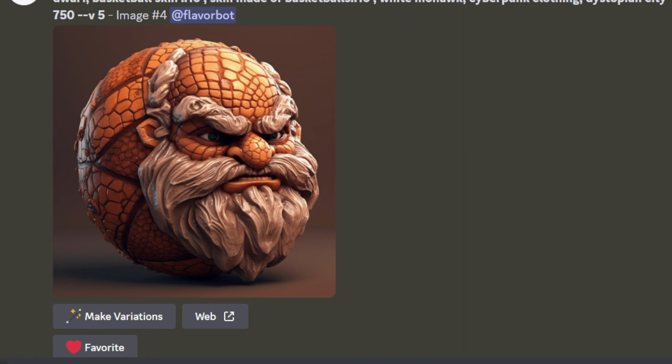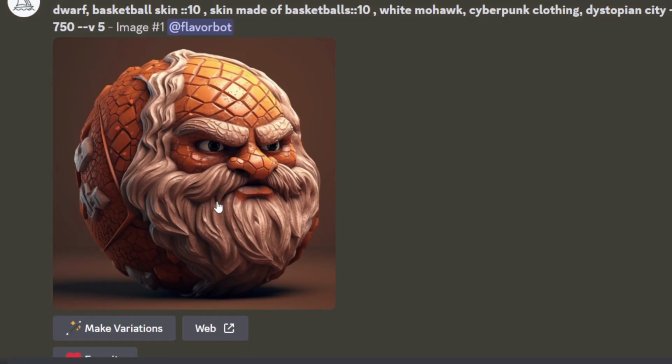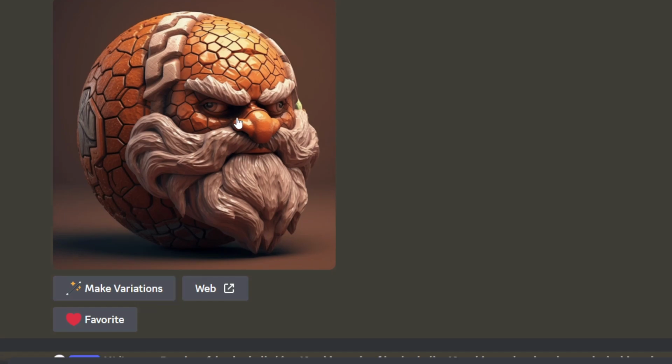You have to describe it, you gotta weight it. And you don't use slash describe, you gotta describe it with your own brain. It's man and machine as one: dwarf, basketball skin 10. I want that basketball skin. Skin made of basketballs. Double down on it. White mohawk, cyberpunk clothing. Didn't get those, but it doesn't matter to me because I'm fine with that. I just want this, basically. And I think we've done a pretty good job. Honestly, I think we've done Cyberdwarf proud, but I'm gonna keep at it.